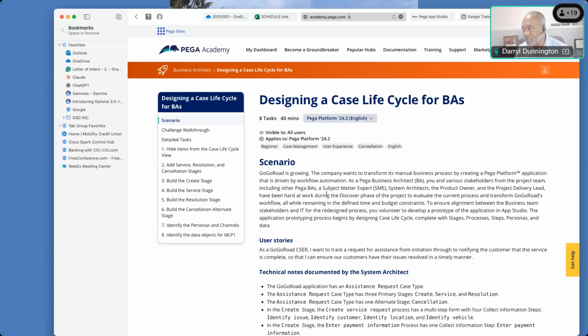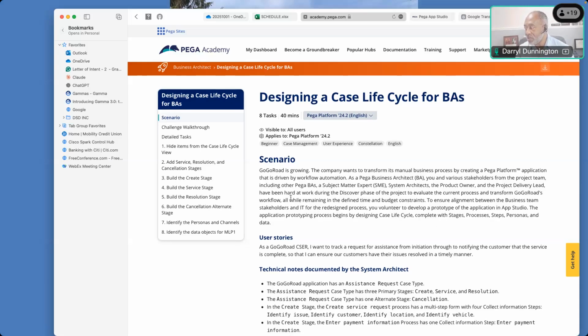If you know about Pega Express delivery, they're working into the build phase now. This is the build phase where they're actually building something out. They're past the planning phase and the first 2 phases, they're into the 3rd one. But it gives you a general scenario, and it starts talking about some of the terms of stages, process, steps that we have here.